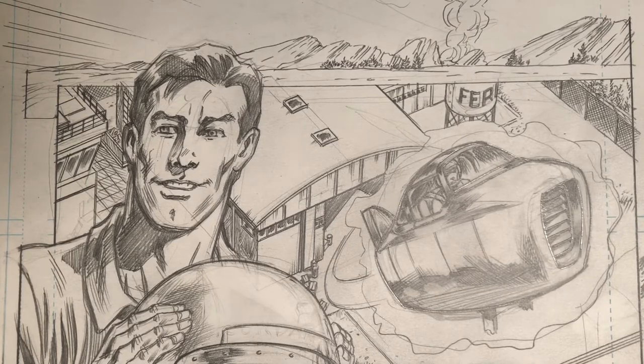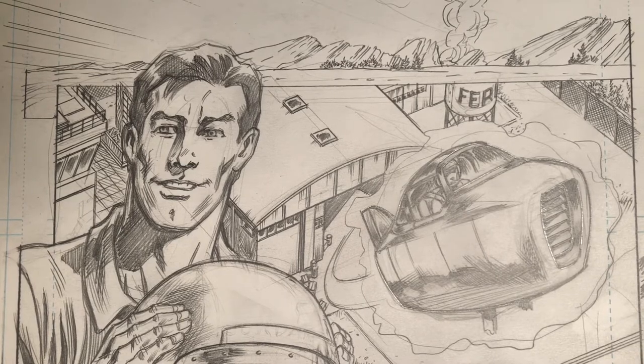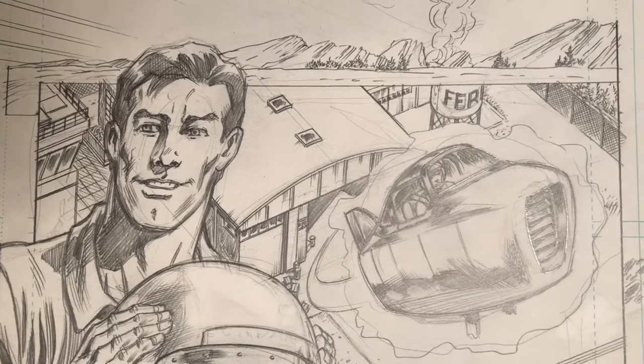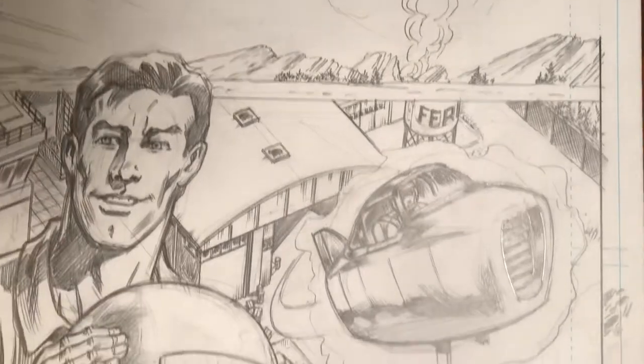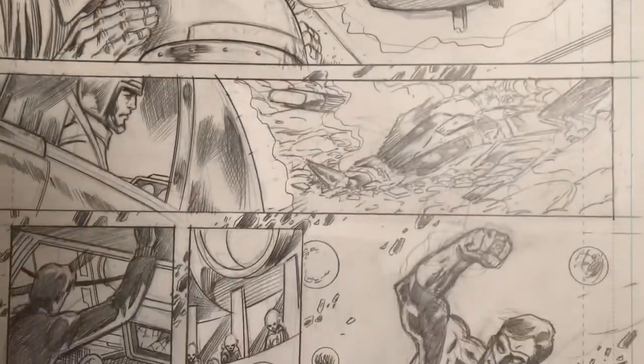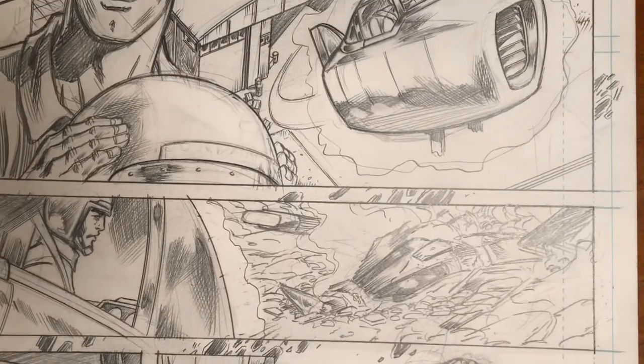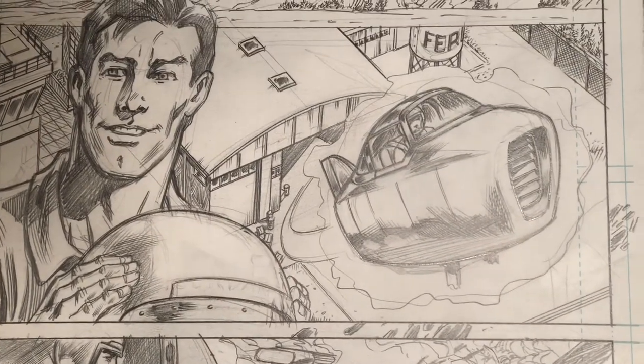So I'm starting something new called Secret Origin Saturday. So what I'd like to do is every Saturday post a page of a personal favorite superhero of mine. And I want to be able to tell their origin in one single page. And I'll post that page to my website, FernandoRuizEverybody.com, and you can see it on Facebook as well. So this is the first entry. You're getting a preview of it right now. And this is the story of Green Lantern. So this will be going up tomorrow morning, this being Friday, tomorrow being Saturday.